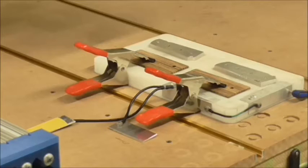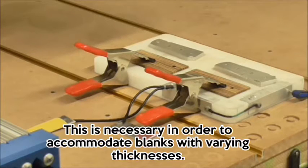All right, it's time for step two. What I'm going to do is flip my blanks over and then put these aluminum pads underneath my clamps so that my router will have something to reference for the countersink, which we have to machine next. I was referencing the back surface of the grip, and now that that's facing skyward, I'm going to have to re-reference on both grips, and I'll show you what that looks like.